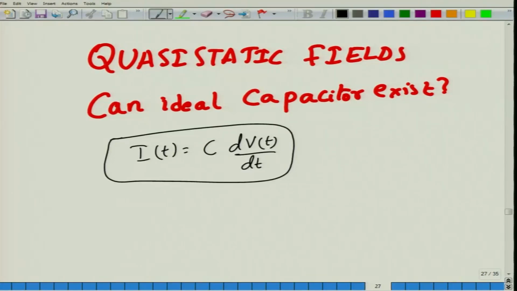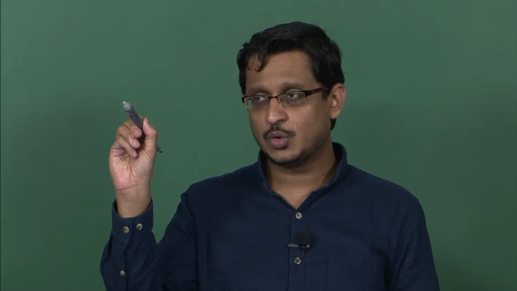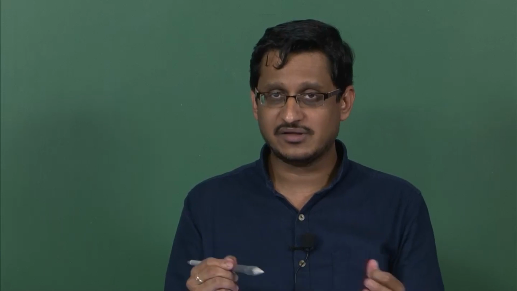For now we understand that the charge distribution and the current distribution could be changing, but not so fast. If the charge Q of t is kept here and it is varying very slowly with respect to time, the electric field still remains more or less like a Coulomb electric field. So you will have Q of t by 4 pi epsilon naught r square. This kind of variation is called a synchronous variation.